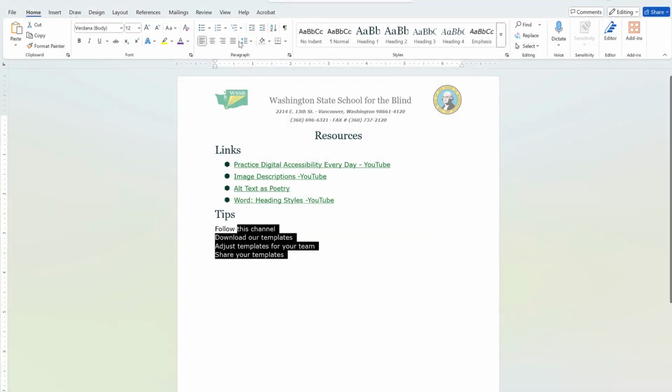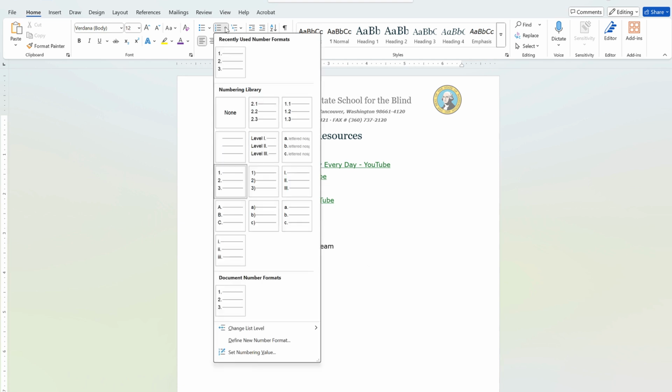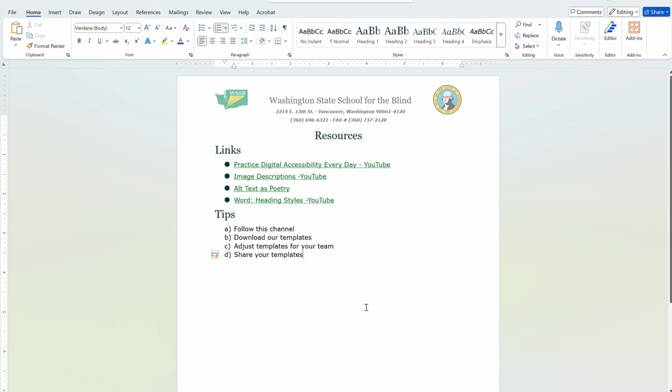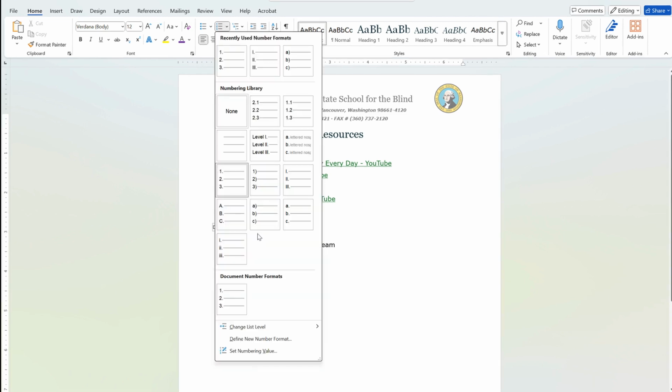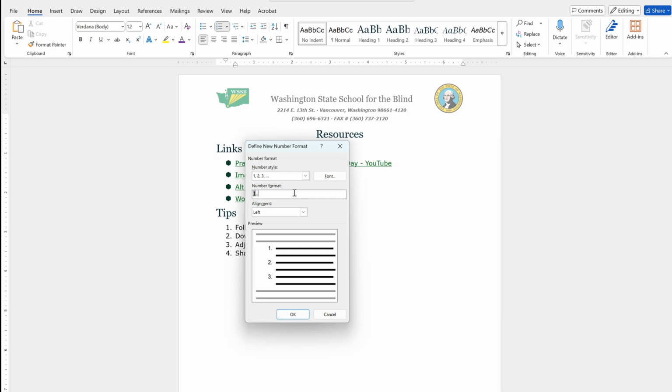If you have a list that needs to be numbered, which is sometimes called an ordered list, you can select the numbering button instead. Alternatively, if you start a line with 1, period, space, it should automatically convert that paragraph to a numbered list item. If you want an ordered list with something other than 1, 2, 3, you can expand the numbering menu and select uppercase letters, lowercase letters, Roman numerals, or define a new number format. You can even add text around your number or letter. For instance, I could write "Part" at the front, and my list items would automatically be labeled Part 1, Part 2, Part 3.